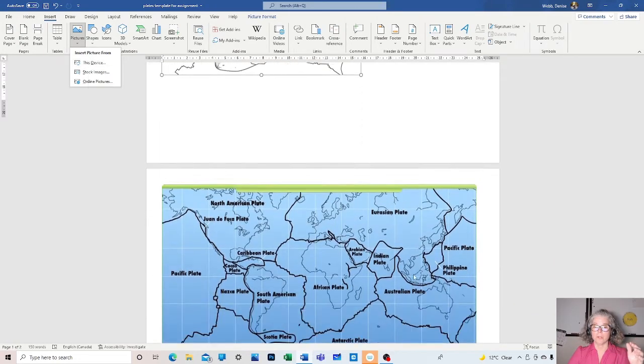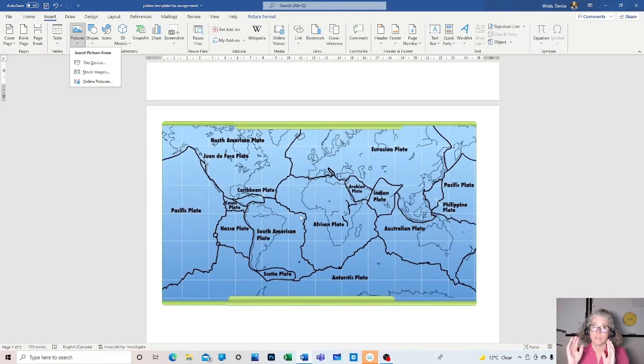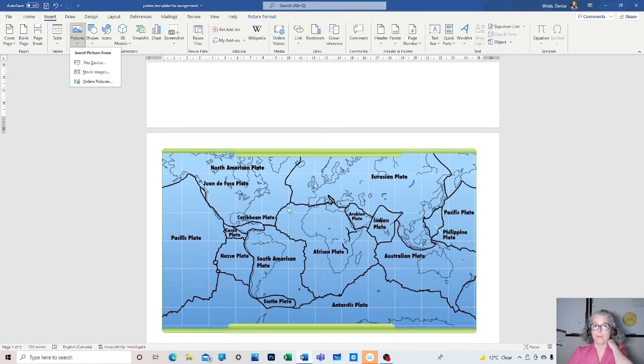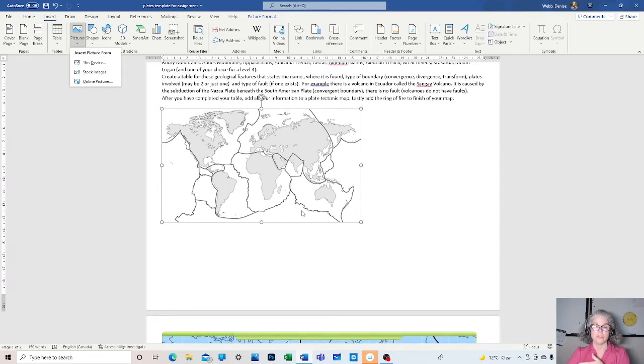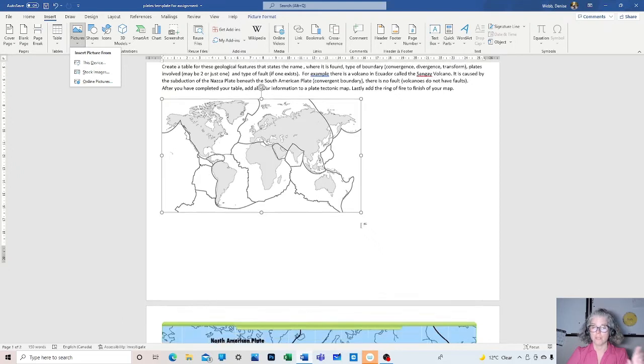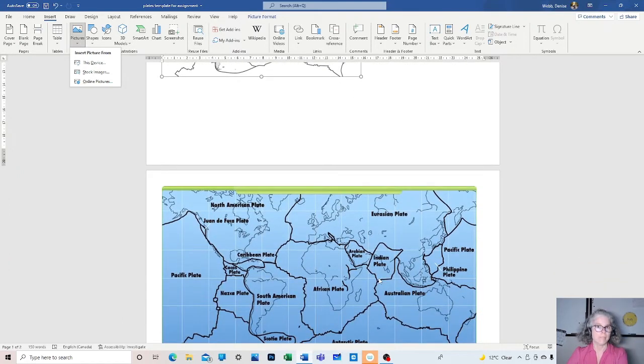Now you'll be familiar with this picture, and I did ask you to save a picture of the tectonic plates. So you can pull up that picture that you have of the plates, or you could go find one. And this is what I did. I just did a Google search and I think I might have said black and white picture plate tectonics. And I found this picture and I liked it because it doesn't have a lot of words on it. It's really simple. It's got the lines. This will work out well for me. If you want something that's more colorful, go for it.